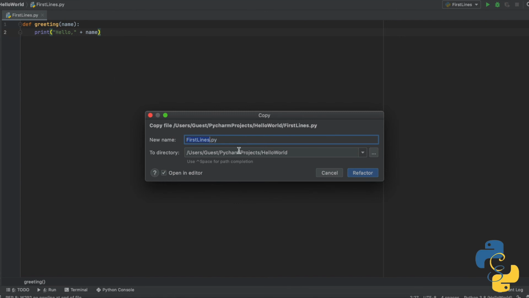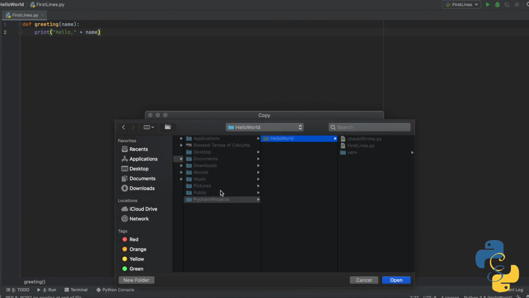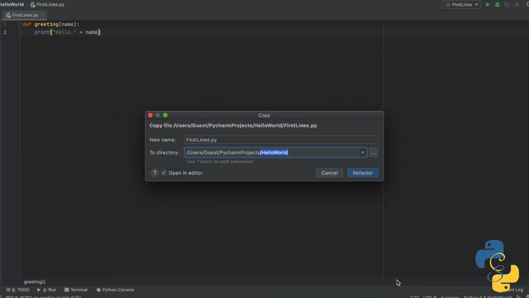Okay, make sure that it is in the Hello World directory. If it is not in the Hello World directory, this will not work, I promise you. So go ahead and click this and click Hello World somehow. It'll be there, and if it's not, click here, and you have to find it in your actual computer. So you'd go into Python projects, and then you'd click Hello World, and click Open there. And that will bring you to the Hello World directory.